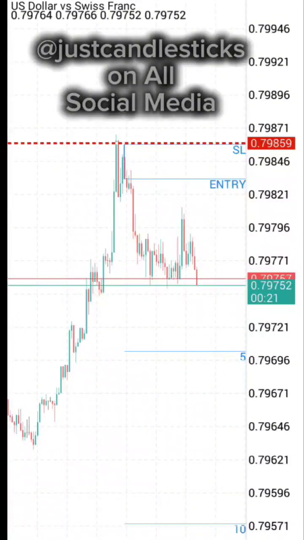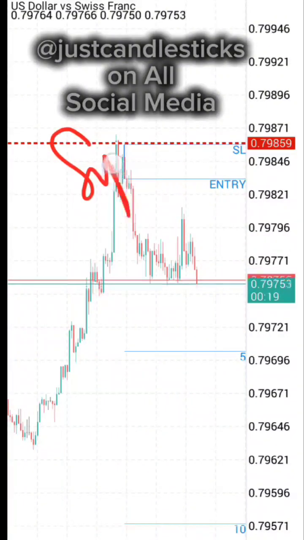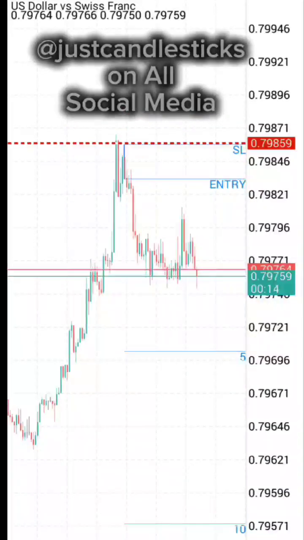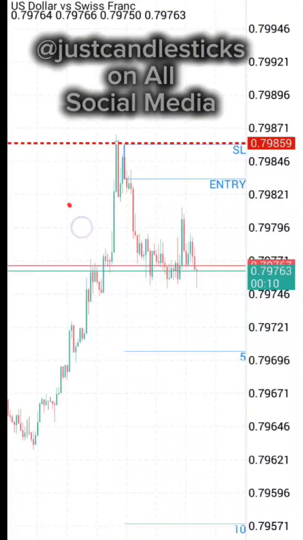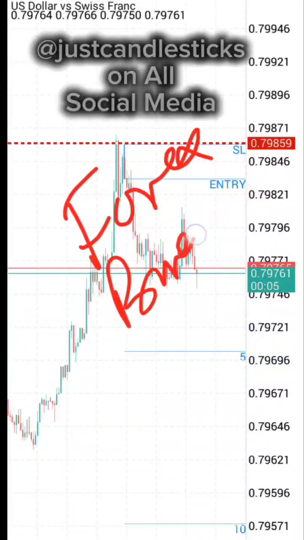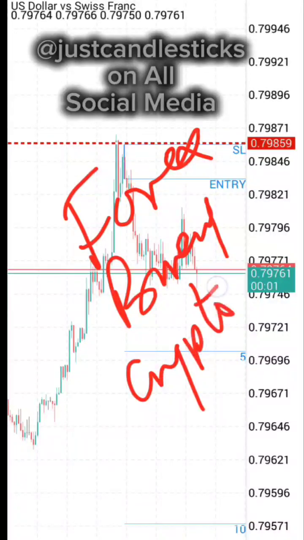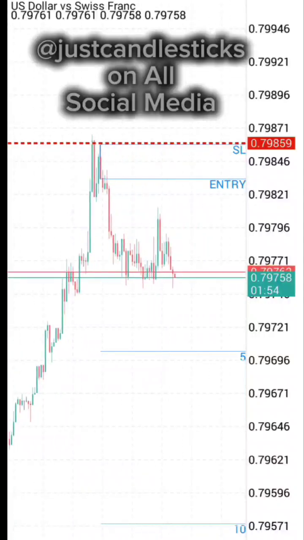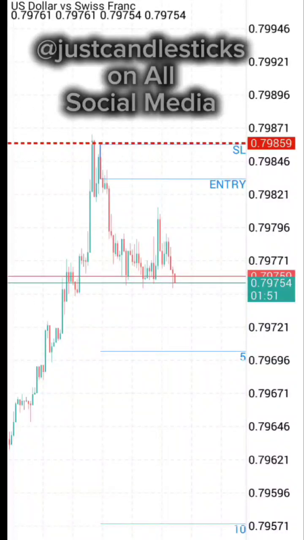We can use it to trade synthetic indices, which you have seen me do over and over again. You have seen me use it to trade, and I have been showing you using it to trade forex. You can use it to even trade binary. I came from binary. Use it to trade crypto, use it to trade futures, and you can use it to trade metals. Anything and everything that has candlesticks can be used.